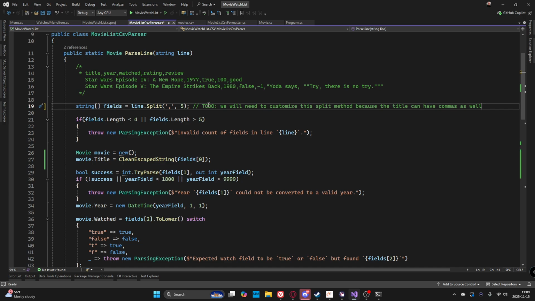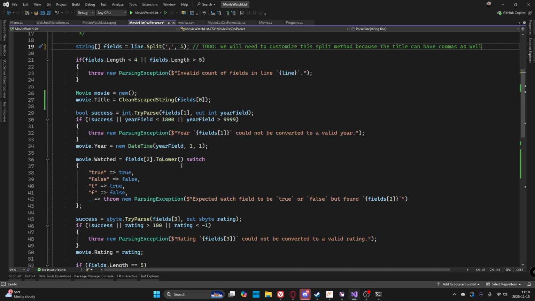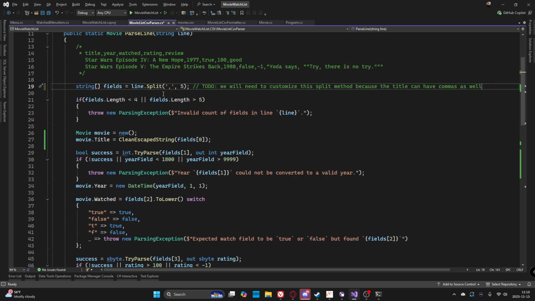So this will be the plan for next time. So next time we'll pick up here. So there we go though. We've pretty much worked out the logic mostly, and now we're doing some cleanup, and we'll need to actually do some testing as well. So we'll pick up here next time.